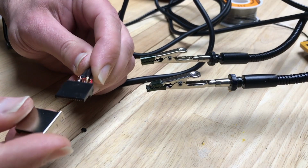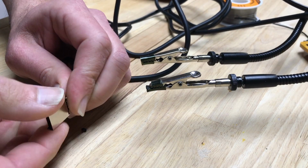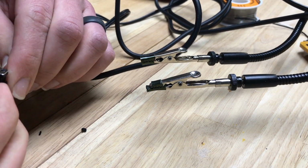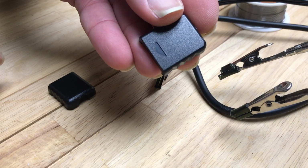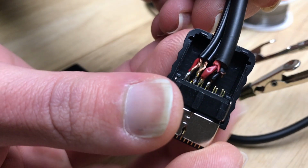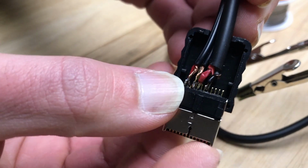Now, to put the connector end together, you just slide the metal cover over the connector. Then you have the two halves of the connector shell. The half that has the arrow molded into the outside is the top. You want to line up the inner part of the connector so that it rests against these two tabs, and then just snap the other half on.